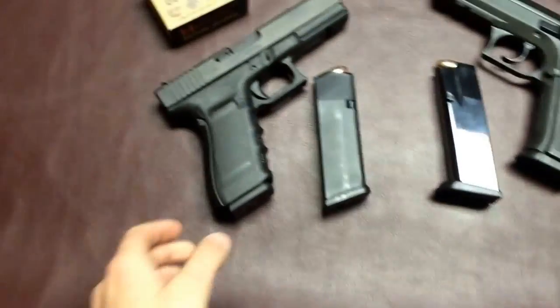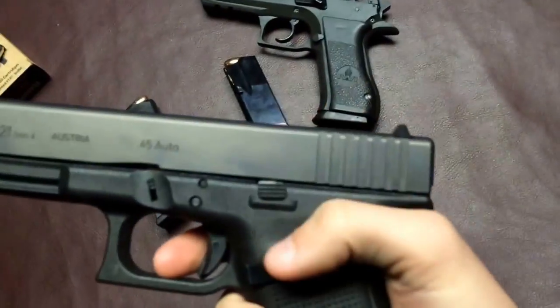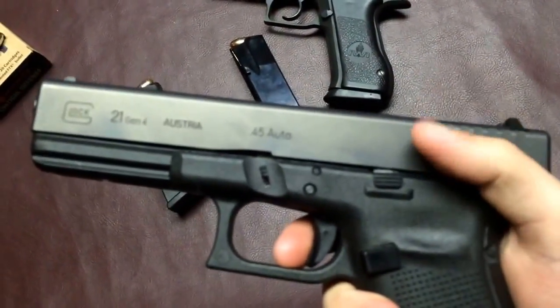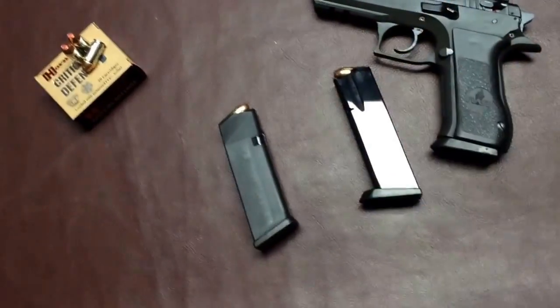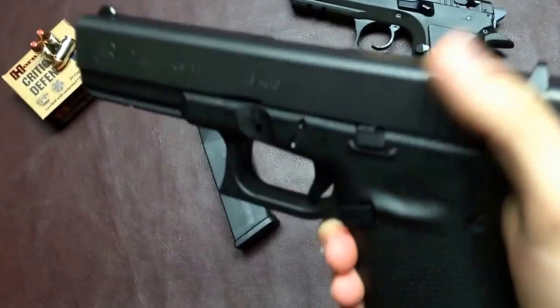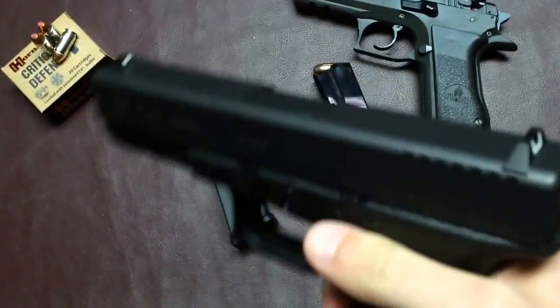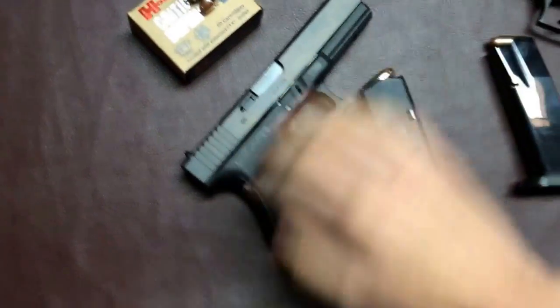Now, when it comes to cocking serrations, this is where the Glock's going to win. You've got this whole big slide to get purchase on with your hand, where if you're racking the pistol, you've got all that to get grip with your hand on. It has a very beefy slide. Like, there's lots of room to get a grip, so to speak, when you're cocking the gun.